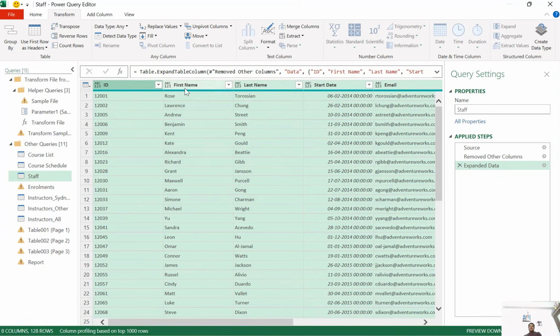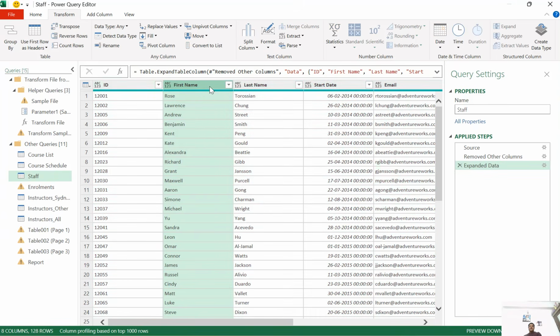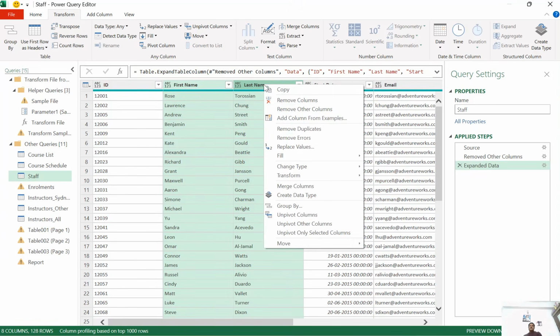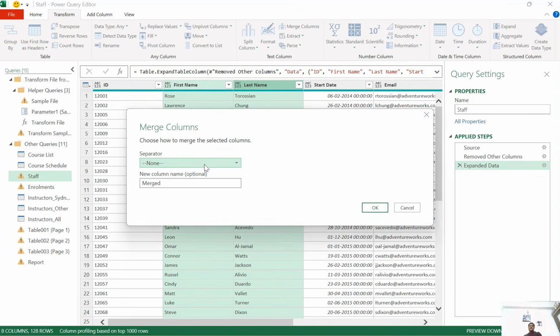Now let's do the transformation over here. So we'll select the first name and the last name. Just right click on it and select merge columns. Then we are going to use a space as a separator and let's give this the name Name.